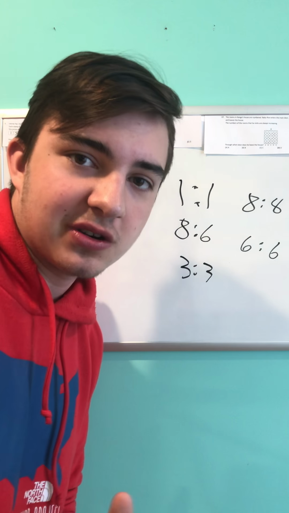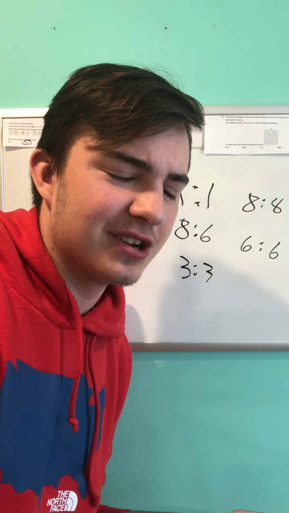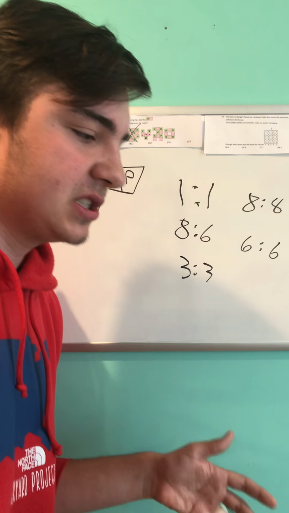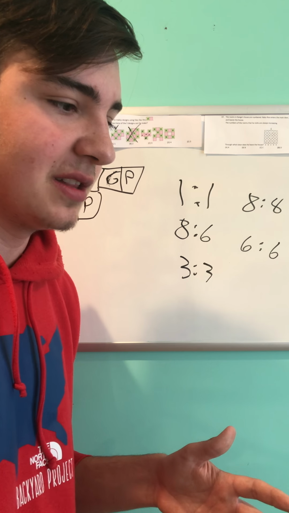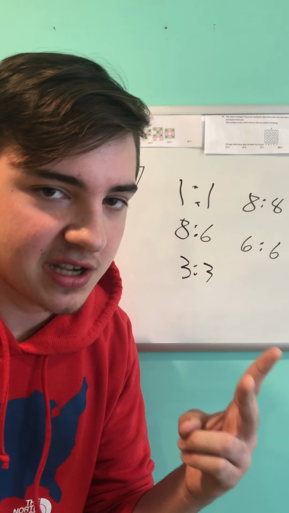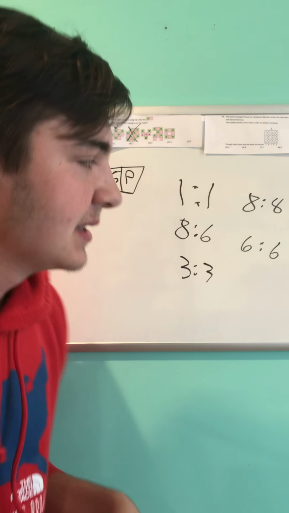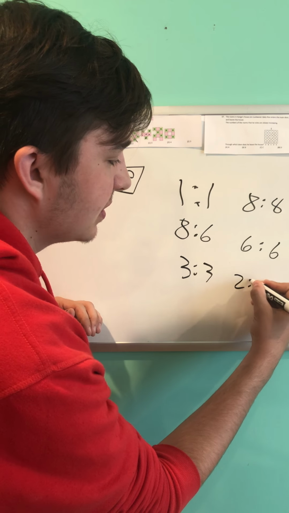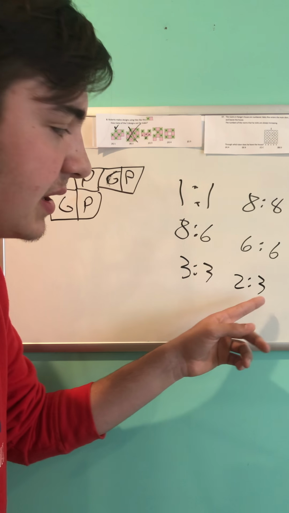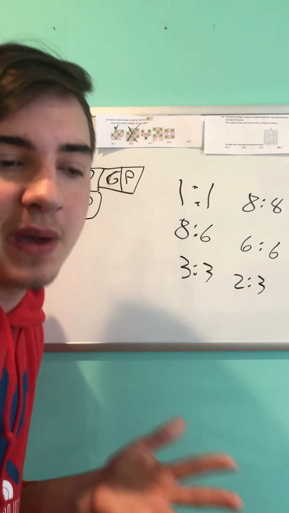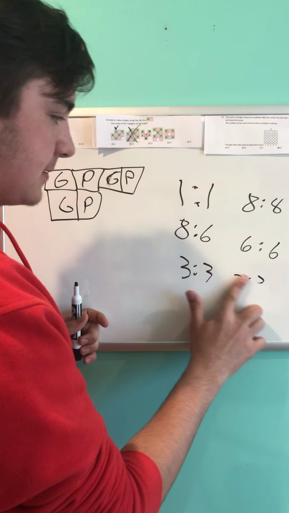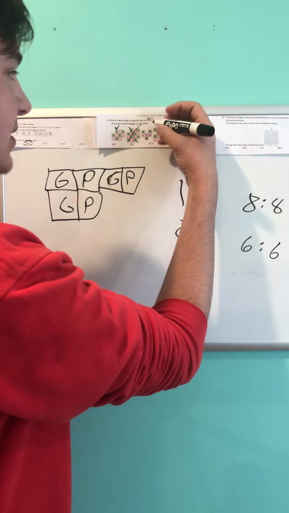And if any of you guys are out there sitting and thinking, what's a ratio? Basically, it's just how many there are compared to each other. So let's say I have 2 green socks and 3 pink socks. That just means they're in a ratio of 2 to 3. Because I have 2 green and 3 pink. That's all it is. It's just comparing numbers. All right, so this one's good.